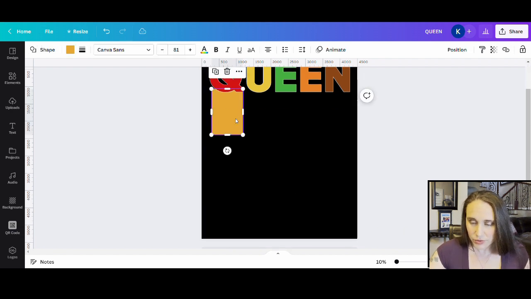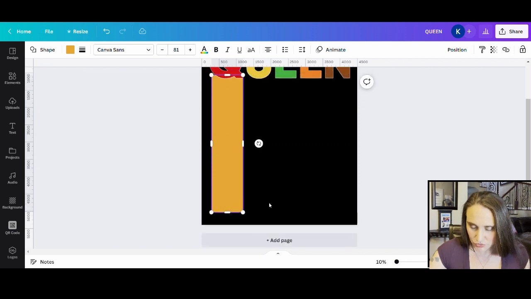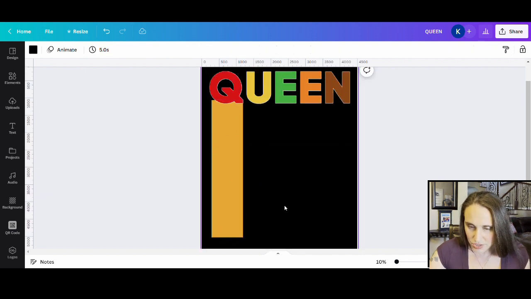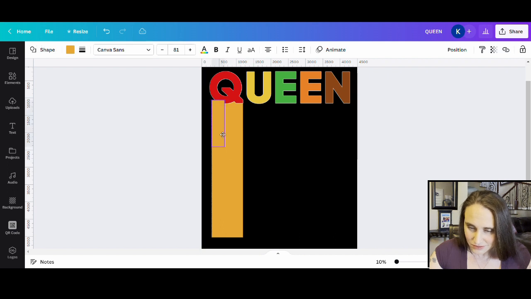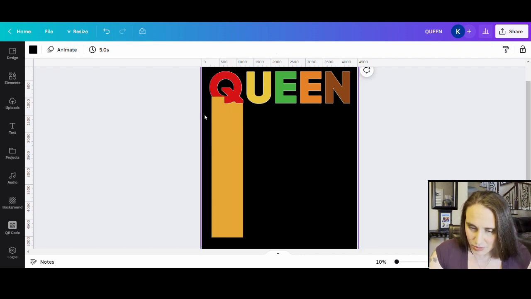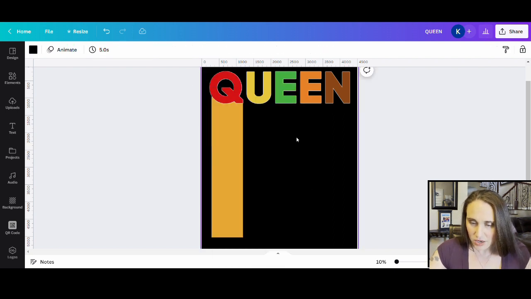And then I'm going to resize it. So I'm going to pull it all the way down to the bottom of the page right there. And so that looks pretty good. Now I'm going to be putting another rectangle just because I want to fill the gap on this side. So a little itty bitty rectangle, very small. And I can just go ahead and line it up, bring that up, and send to back. And so now it looks like that Q is coming down just like this.